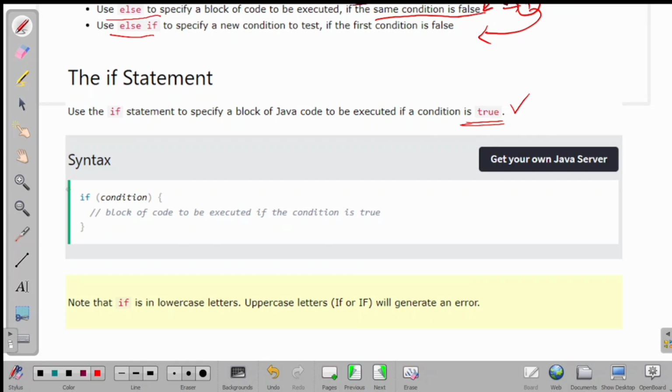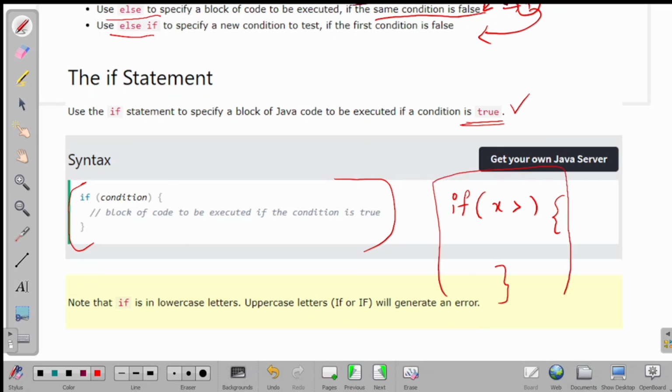For the syntax, write if, open parenthesis, write whatever condition you want inside the parenthesis, close it, and open the curly bracket and write your statements. This is the if statement syntax.